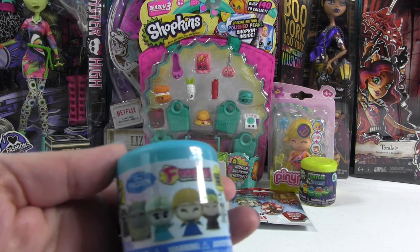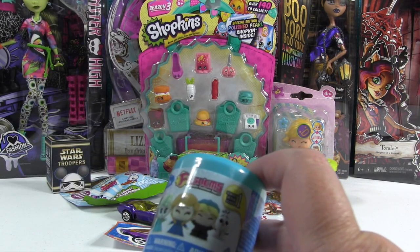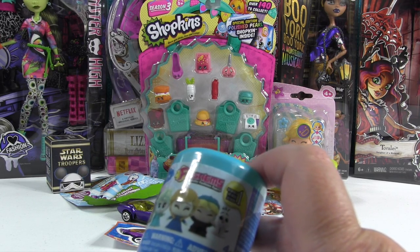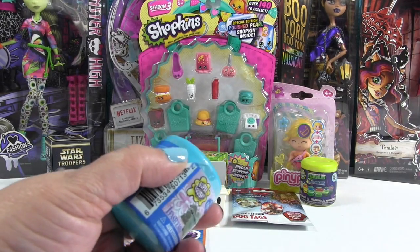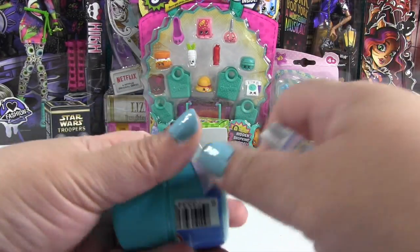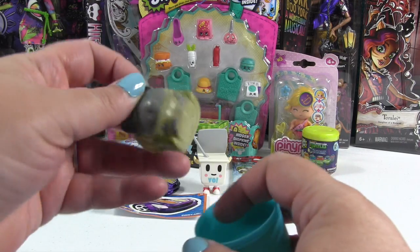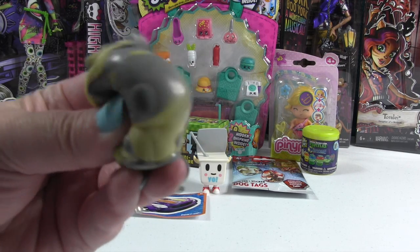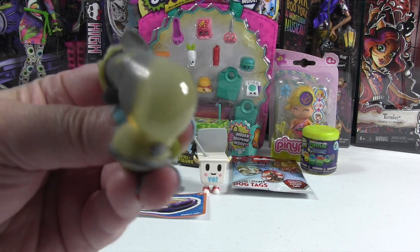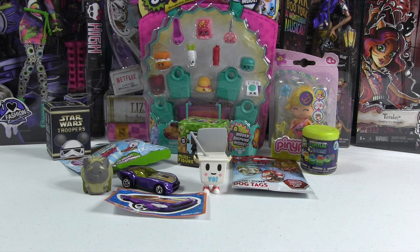Now it's time for a fashion. We have a Disney Frozen Fashion Series 1. We're still trying to get Kristoff and Anna — I think those are the two we haven't gotten out of the little packages yet. Let's see if either one of them is hiding in here today. Oh no — another Pabby! Pabby, you're like a whole troll tribe now. And it still has a mushroom bubble cheek. It squishes really good. So another Pabby.